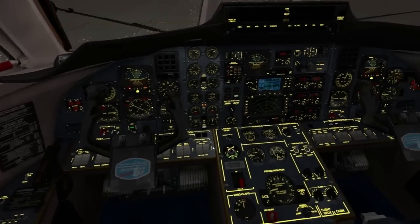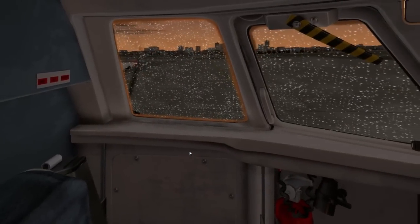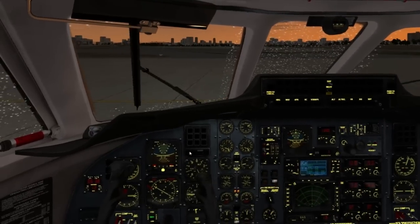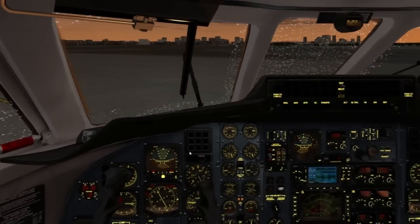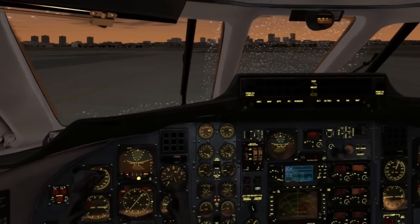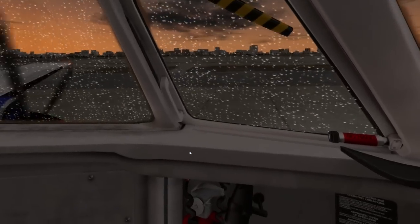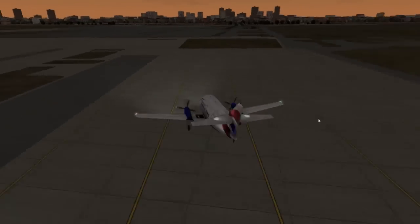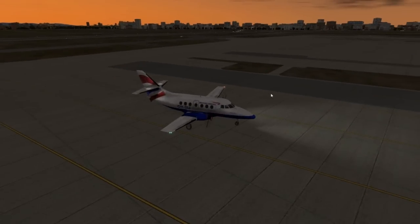So I'll get this bird turned around. I don't actually know where I'm going. I might just do a quick cheat with the taxi side of things. Yeah, I really don't know where I'm going. I don't see any signs. Runway. Runway's behind me.